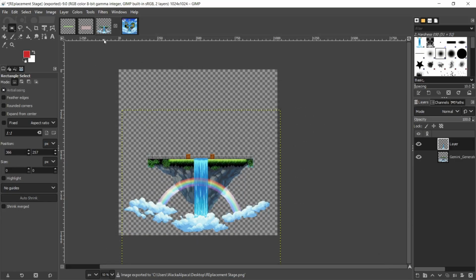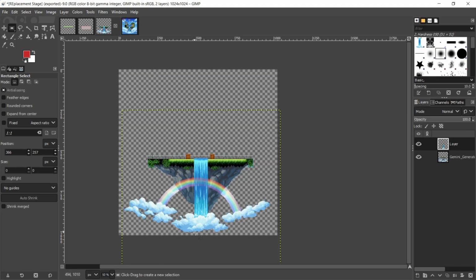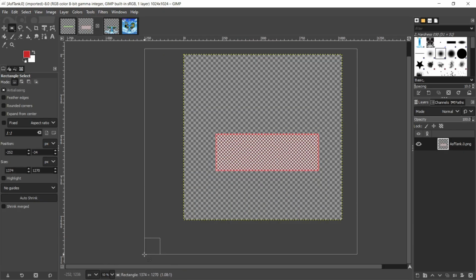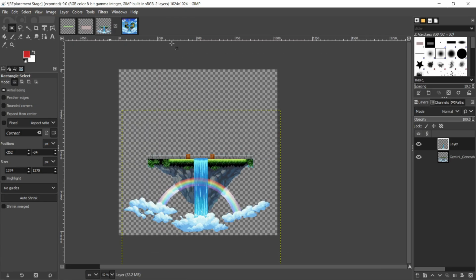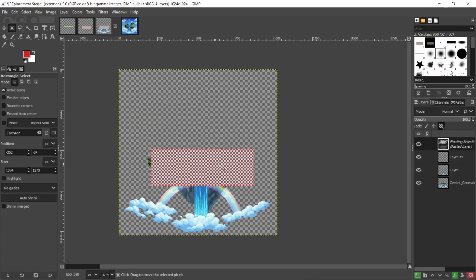Now we're going to be working on the platform, and I said we should have this open for placement reasons, but then I just pushed this down as far as possible because there's a lot below the stage. But if you could just go over here and copy the reference, and again in whatever program you're using.